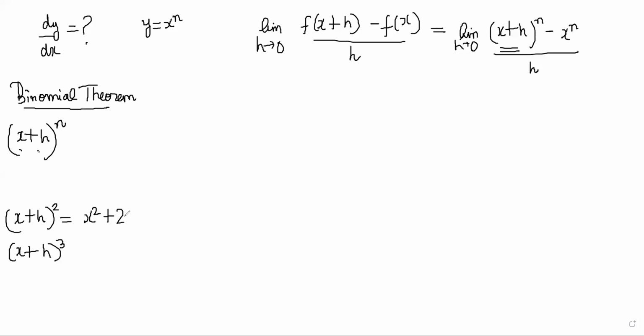Yes, sir. I know what it will be for the square, x plus h whole square. I know these identities, right? Yes, sir. And for the cube, it includes 3xh times x plus h, right? So I want to figure out what it will be for 4, 5, 6, whatever n, right? Basically you are multiplying it many times, right? Now, if you have heard of Pascal's triangle, that will tell you what to do here. So 1, 1, 1.